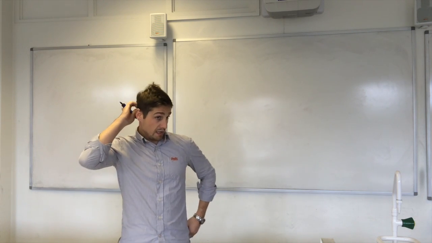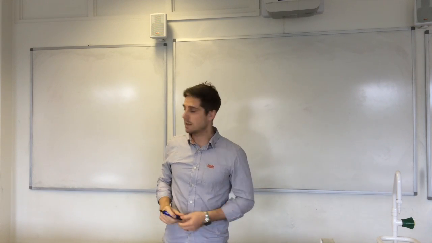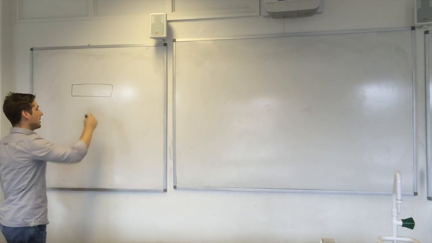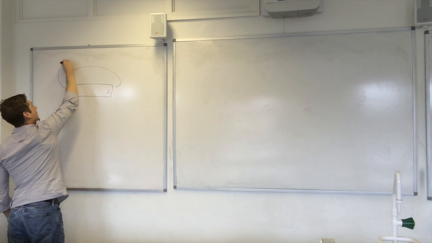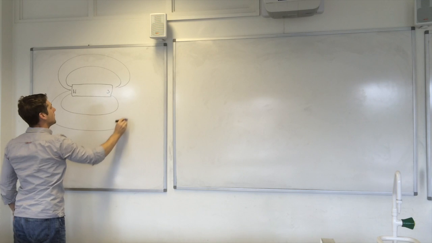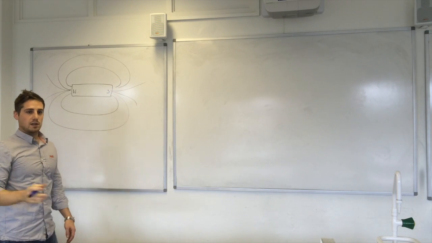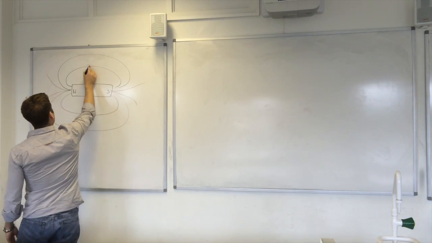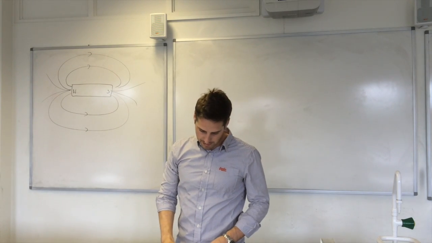Okay, so let's get started with the first bit, which is take a permanent magnet and the magnetic field patterns that you get. So I'm sure you're all familiar with a permanent bar magnet, north at one end, south at the other, and then you have your field lines going around something a little like this, some going a bit further out. And the direction convention for magnetic fields is north to south. So draw your arrows on there like that. Okay, so that's a permanent magnet.